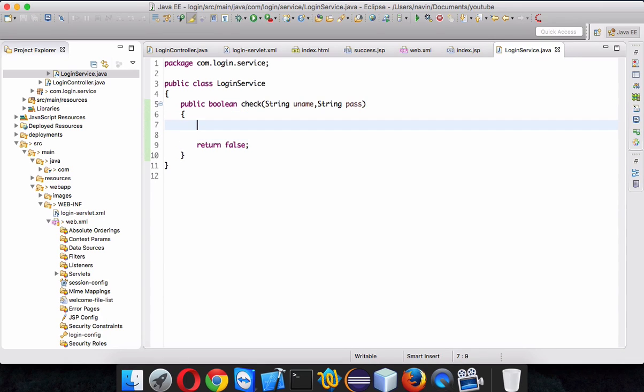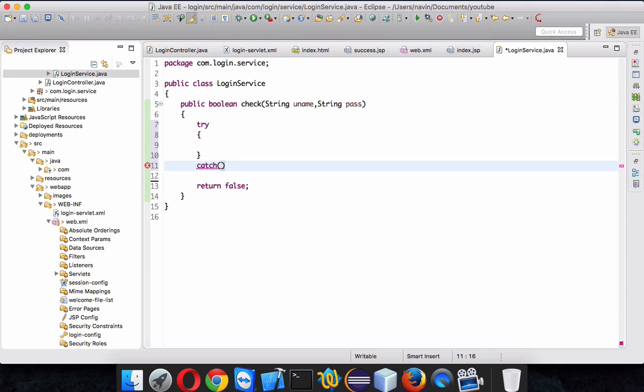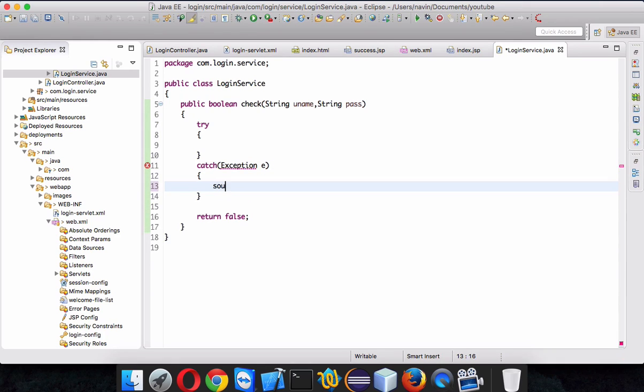Okay, now how to verify? To verify this we need a database, right? So whenever you connect with a database, the first thing is we need to specify everything in a try-catch. So we write a catch block, because we know whenever we work with a database, we need to do this, because a database connection will throw a checked exception, so we have to handle this, and we'll print the error here. So that's the boilerplate code we need to write.